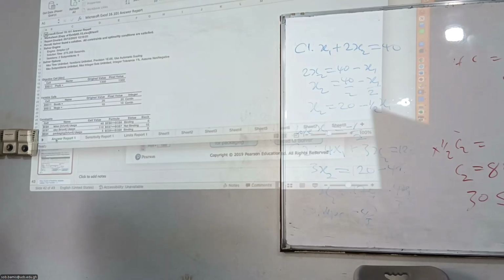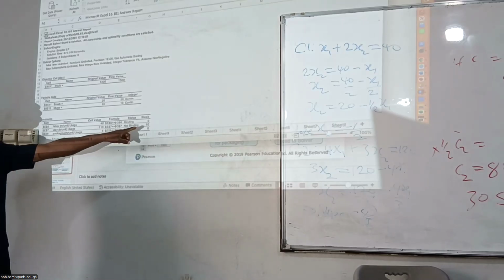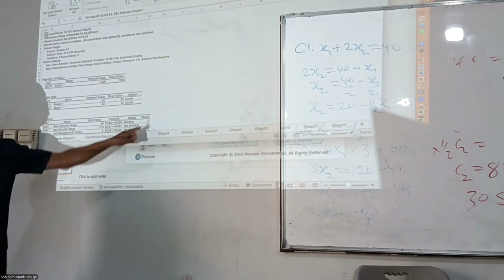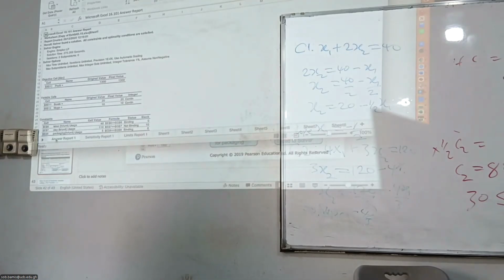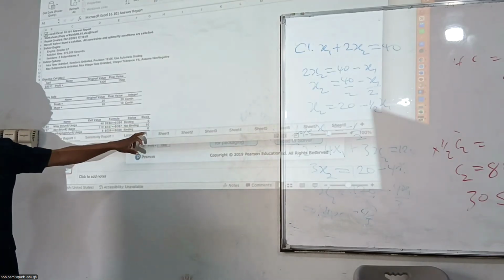And here again, now the clay constraint is not binding because there's a surplus. Can you see here? There's a surplus of 10. Labor and packaging constraints are what? Binding.